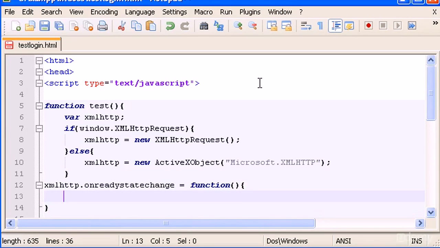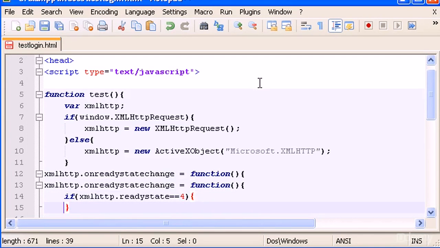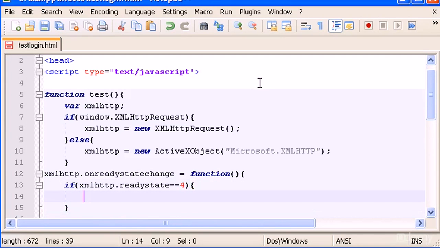On ready state change is equal to the function that checks if the request has been sent. XML HTTP ready state equals exactly to 4, okay, which is the state that checks if the request has been sent and is ready to be processed.